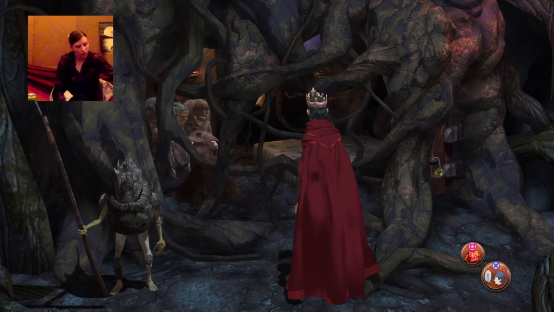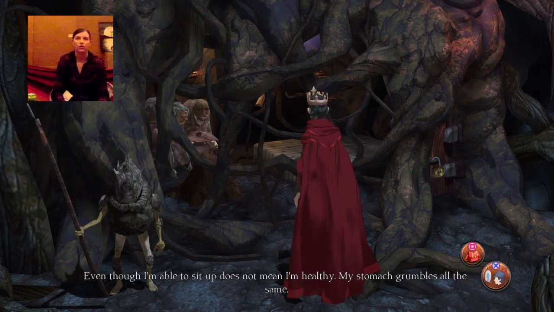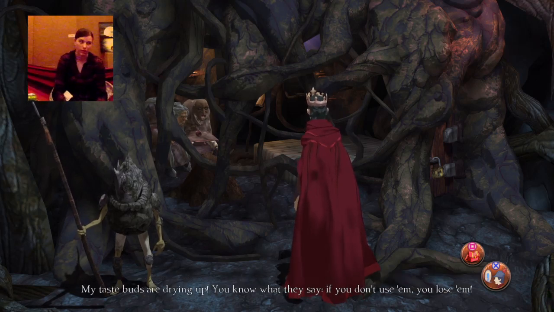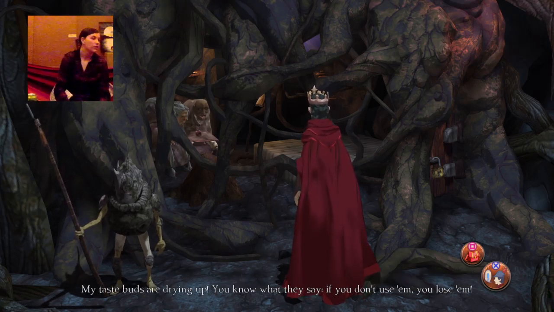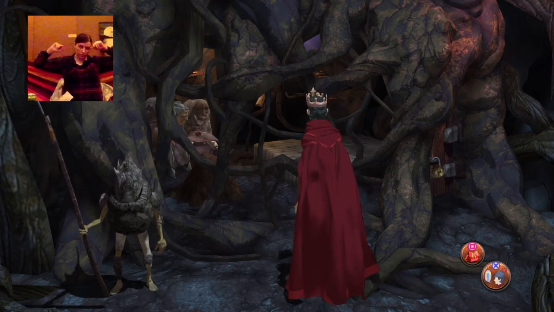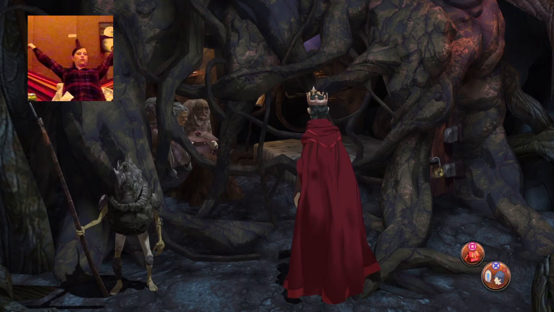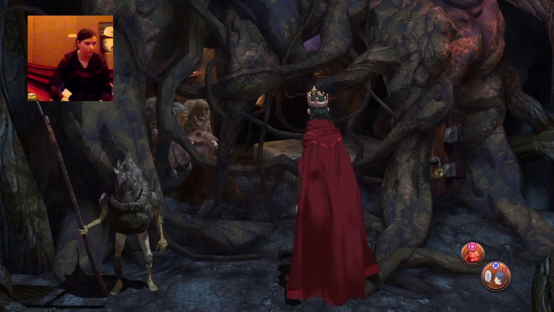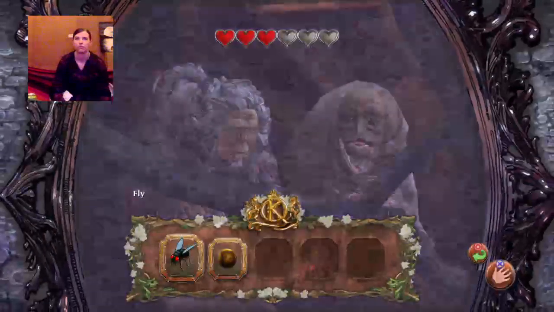No, no. Sorry. No. Even though I'm able to sit up does not mean I'm healthy. My stomach grumbles all the same. My taste buds are drying up. You know what they say? If you don't use them, you lose them. That was the one up on the second floor in the middle, because it said that those were weeds. And they said it was a weed killer, but that paper seems to do differently. You're so smart, Jennifer.